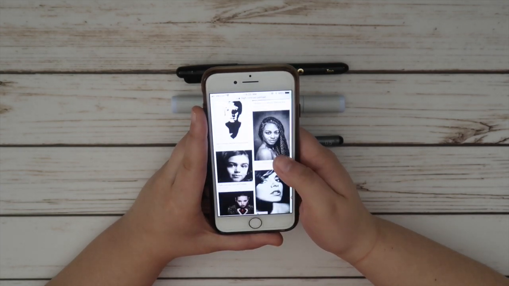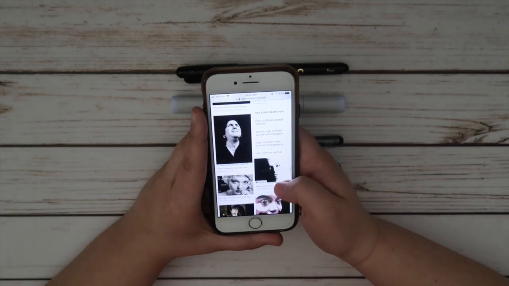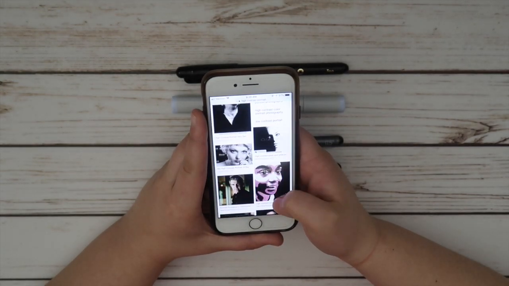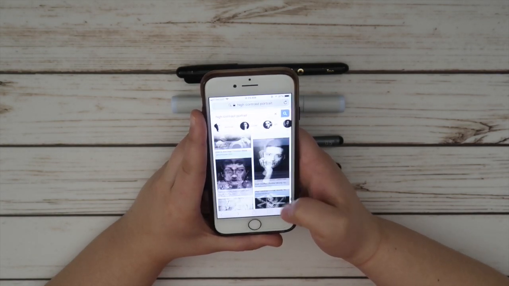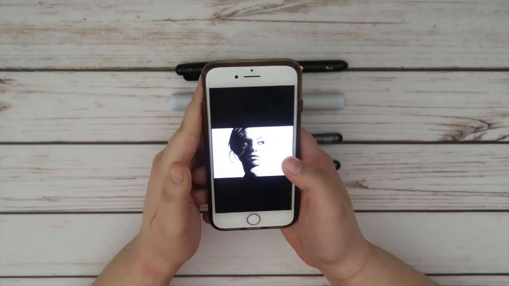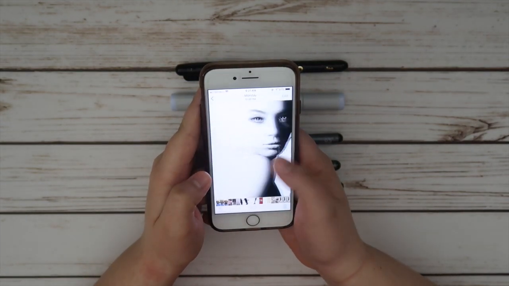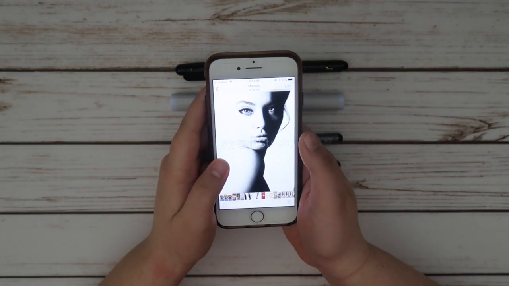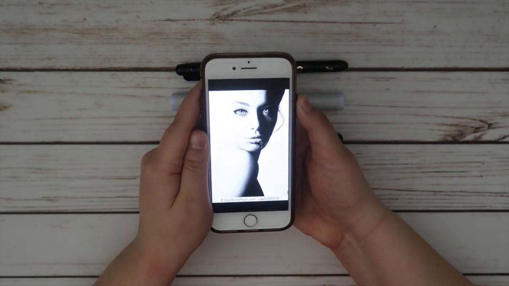So that was kind of my first step in this process, was just to find the supplies and then find an image that worked with those supplies. I guess you could also do this in the reverse order where you find the image and then find the corresponding supplies. I don't think that really matters in this case. The point I'm trying to get across is that I know that my reference image and my supplies are going to be compatible, which is going to make the rest of this process a lot easier.